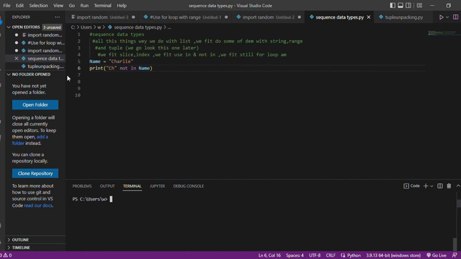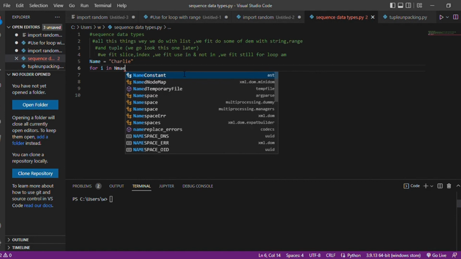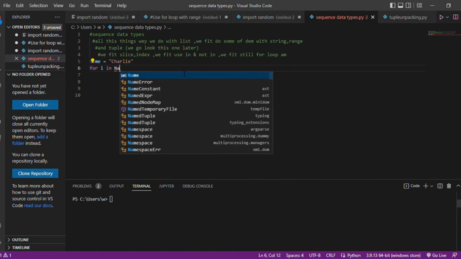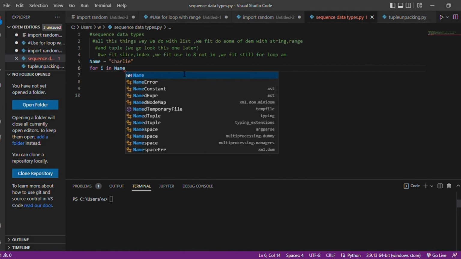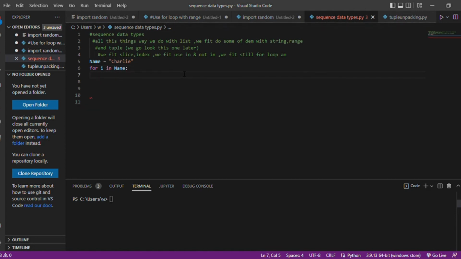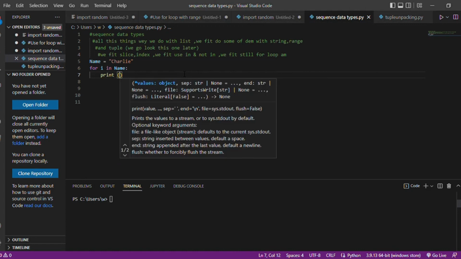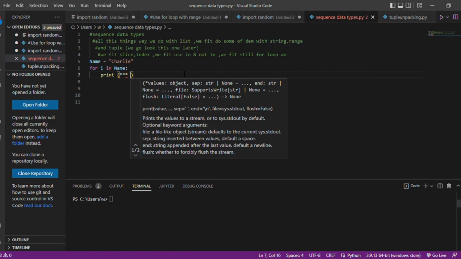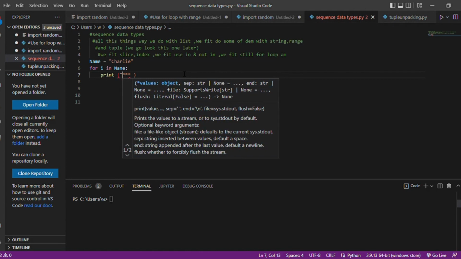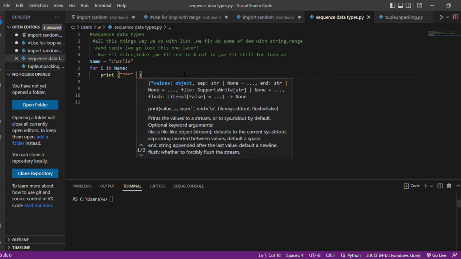But let's continue and look at how we can use our loop. Just the same way we do inside our list, we can write for items in name, or for i in name. We put our colon, then we print, for example, i, and this one could be a string.